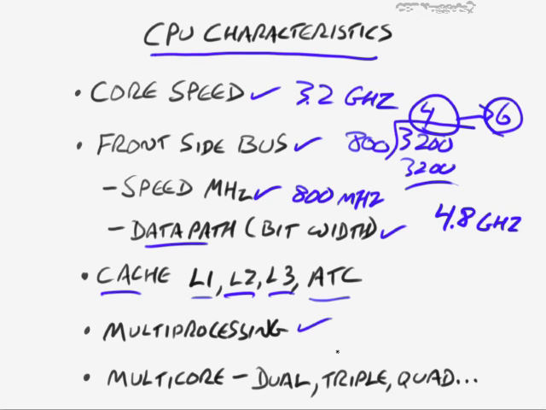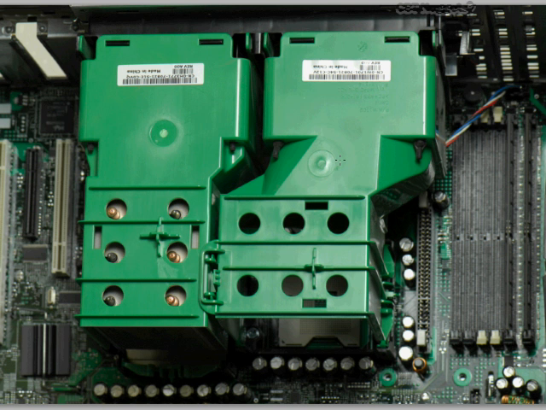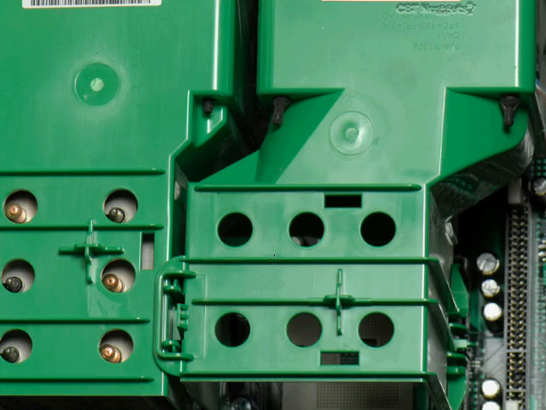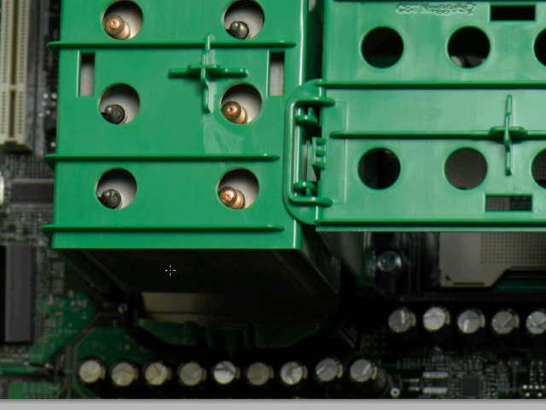Also with multi-processing, this is where I would have multiple processors actually on the motherboard. We don't really see that much in consumer level PCs. As an example, I have a photograph here of an old server that I've still got around. As I zoom in on this, you'll see that it's got one processor in it. It's kind of dark there, but that's actually a heat sink, a really large heat sink. It's got to be, I don't know, 6 inches tall, and it sits off the motherboard there.